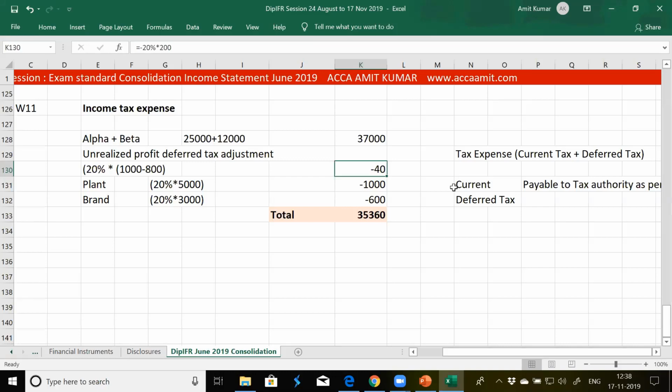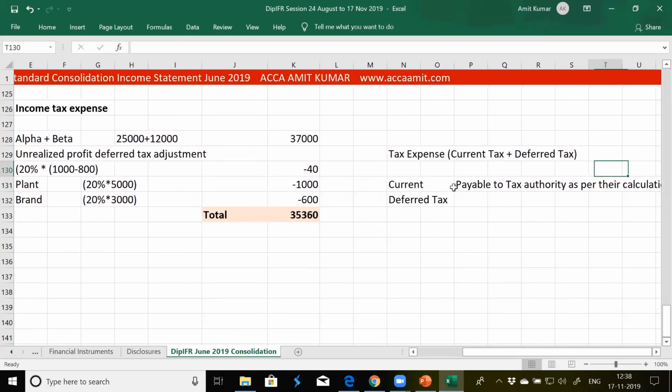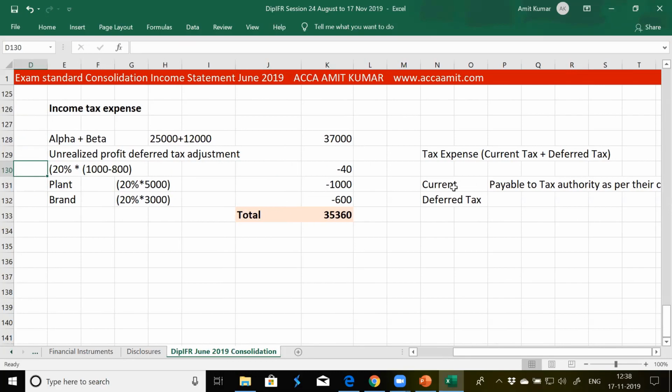Hope I should conclude it now instead of repeating more. Hope it has gone through your head exactly in the same manner as I have said. If there is any doubt, please ask, because this has a direct relationship with your IAS 12 Income Taxes. And if this is not clear, this will bother you there as well. So please confirm. If still there is doubt, I can repeat.